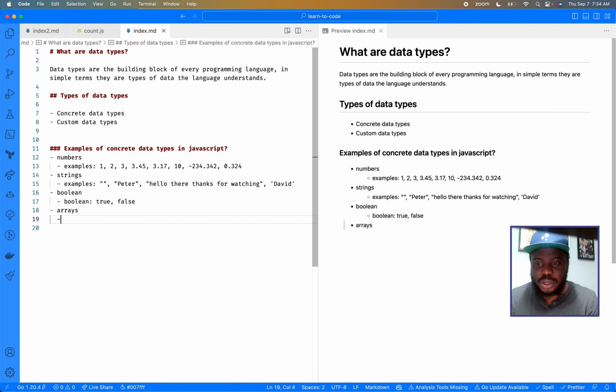You do that with what we call an array. An array starts with square brackets, and you can put other types in it. I could put a Boolean, which is either a true or false value. I could put a string, which is stuff enclosed in single or double quotes.